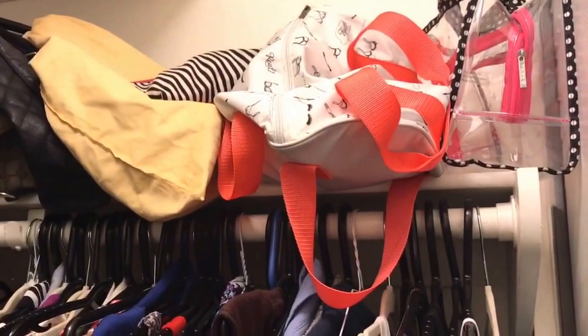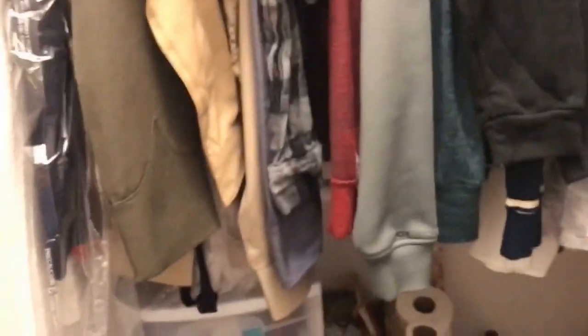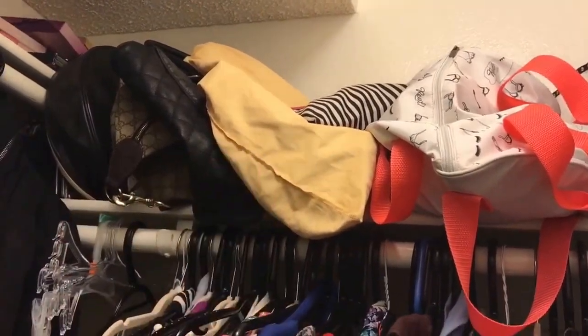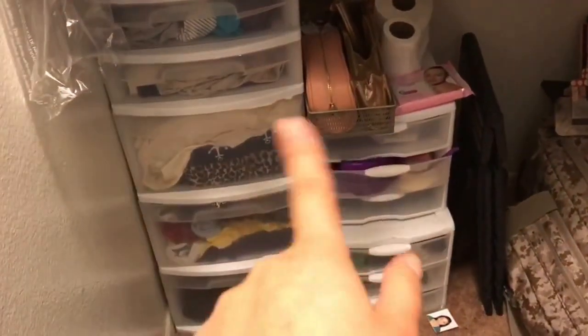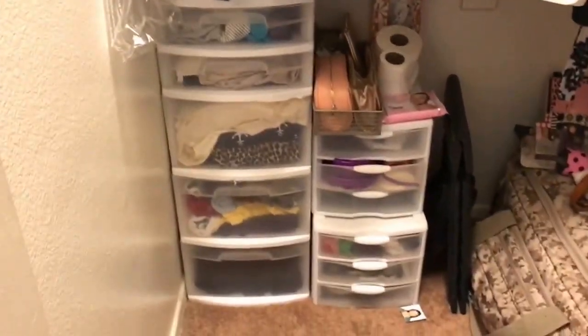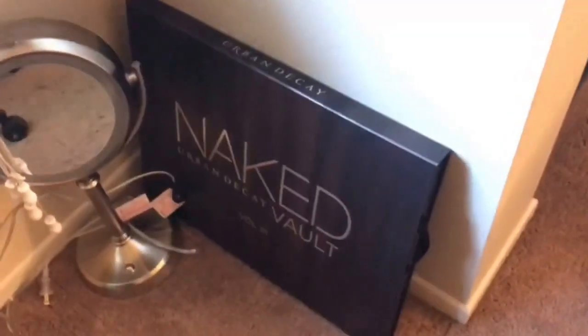I'm just planning to buy the best bags and not buy a lot of bags that I know I won't really use for a long time or that tend to break. To me, if you're going to buy something, buy something that's going to be a really good investment rather than something you won't use. I am really sorry if I'm offending anybody. I haven't fixed those yet and I really do apologize if it's messy. John Ray got me that stool because he believes I can use it, and he's right. My makeup was here before and I transferred most of it here, and John Ray said 'your priorities are messed up' — because instead of putting the makeup there I just decided to put everything here. That's my life.